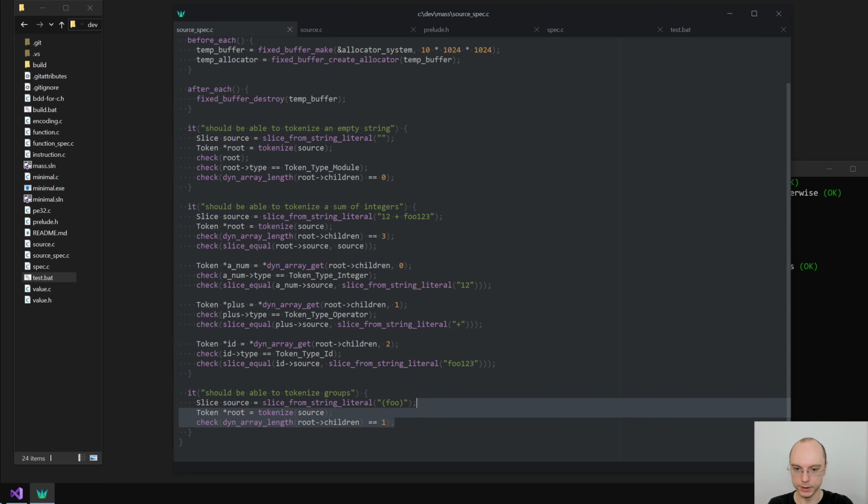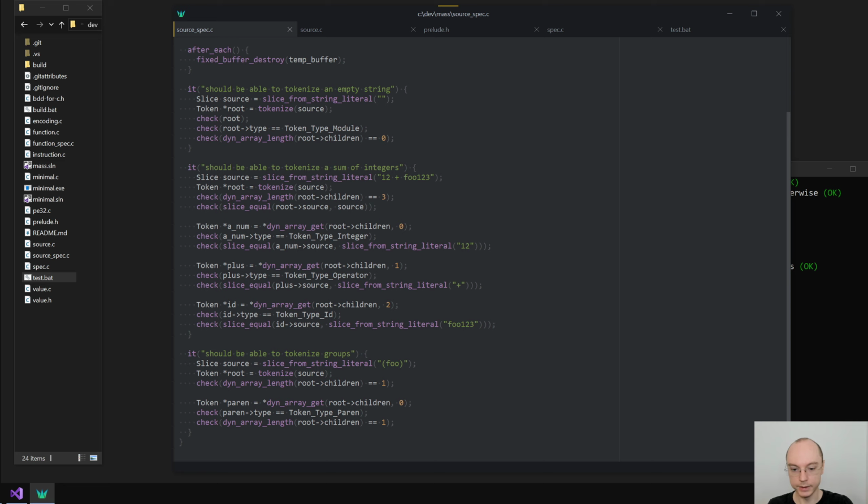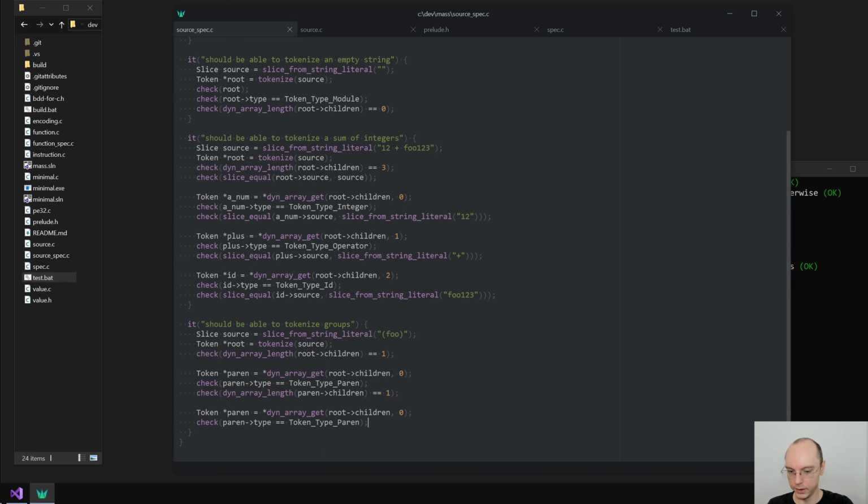So we need to say something like this. We say parent, parent type, token type, parent. And then we also need to check that that thing itself has one child. And we get the child. And we verify that that child is an identifier.